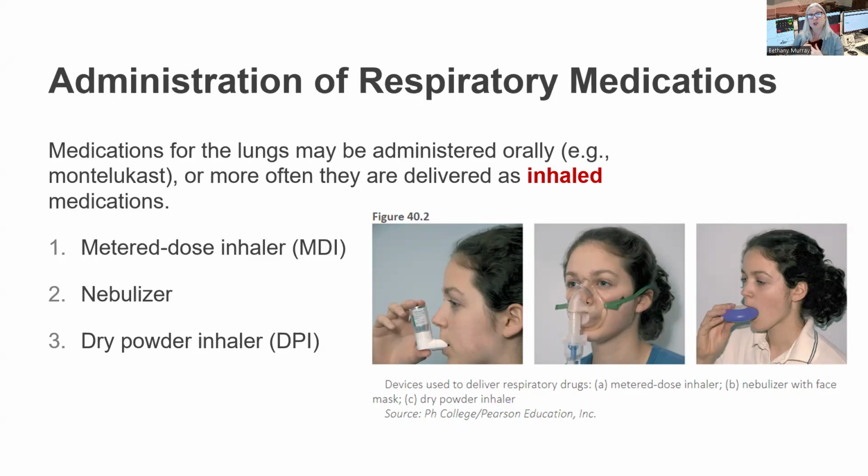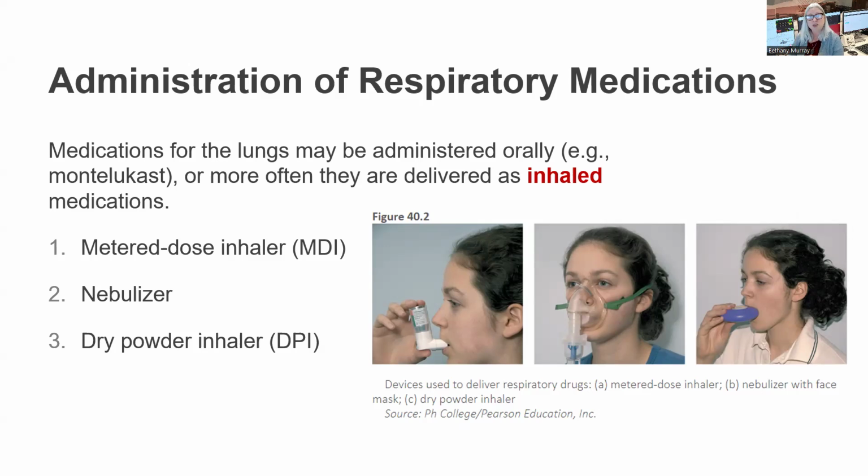The lungs are very rich with blood. You're going to get a lot of absorption when you use orally inhaled medications, and very rapid absorption, almost as rapid as intravenously, without the effects on the rest of the body or on the brain if it crosses the blood-brain barrier. So you can get a little bit. When it's in the bloodstream, it can cross a little bit into the brain, but you're not going to get a big pound of effect in the brain.